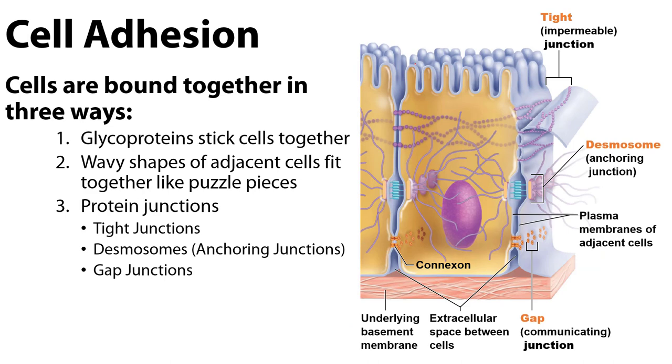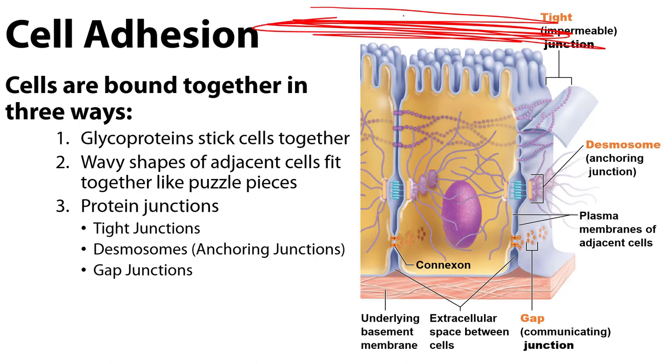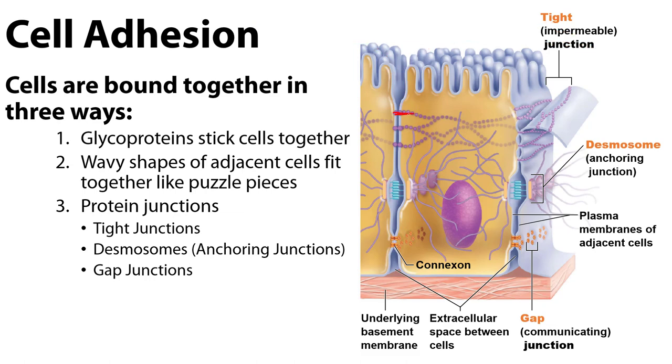We covered the fact that many cells are bound together, and there's a few types of bindings, or adhesions. So we have tight junctions, right? And you can see here, these are tight junctions, and the reason they're tight junctions is that it prevents water from getting in there. So water can't penetrate down into here. For example, if this is the lumen of the gut and your liquid's in here, these cells are impermeable to that water. They won't be able to get in because of these tight junctions.